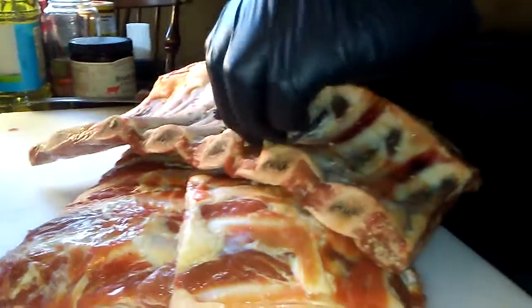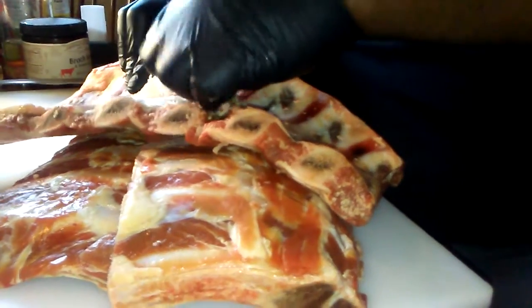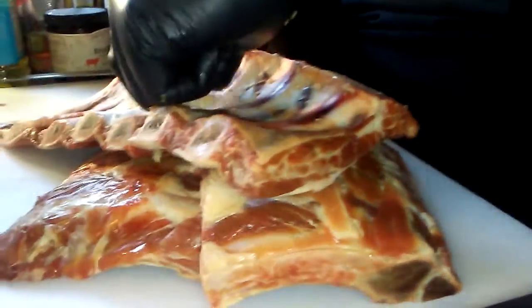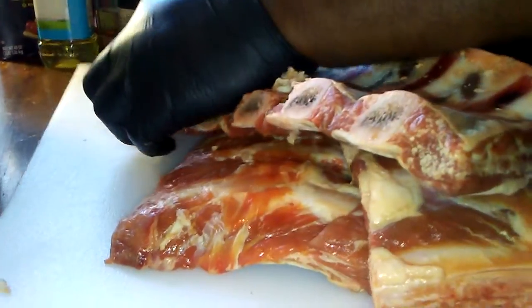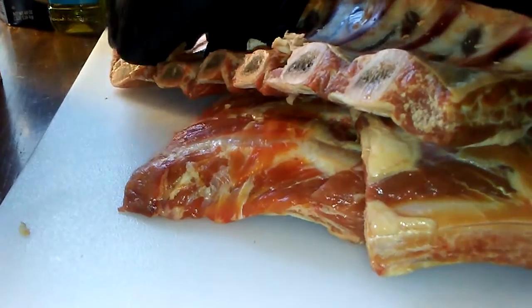They basically come from a local locker. Just if you don't know this, what you do, you just pull over here at camera, show the meat. And this is called skinning the ribs. You just put your thumb up under it and take the membrane off the back of this beef rib right here. This one is not one to really demonstrate on because it doesn't have that much membrane. But sometimes the whole thing comes off, other times it doesn't.